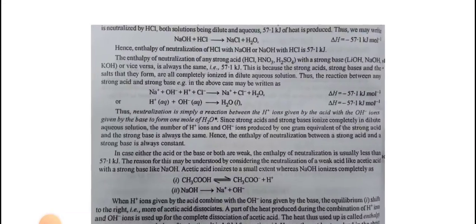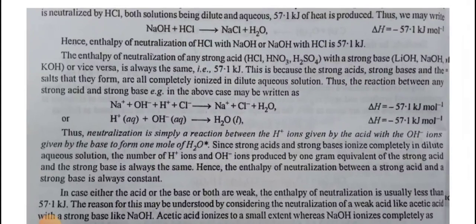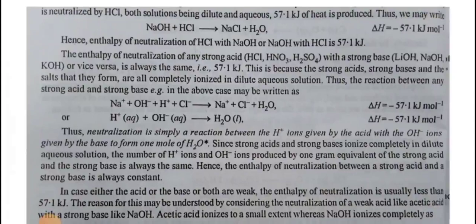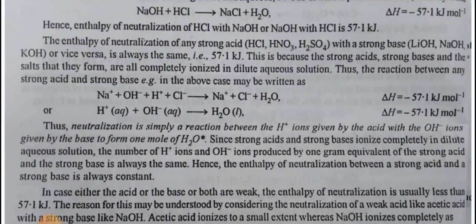...is neutralized by HCl, both solutions being dilute and aqueous. Thus, neutralization is simply a reaction between the H+ ions given by the acid with the OH- ions given by the base to form a molecule of H2O. Since strong acids and strong bases ionize completely in dilute aqueous solution, the number of H+ ions and OH- ions produced by 1 gram equivalent of the strong acid and the strong base is always the same. Hence, the enthalpy of neutralization between a strong acid and a strong base is always constant.